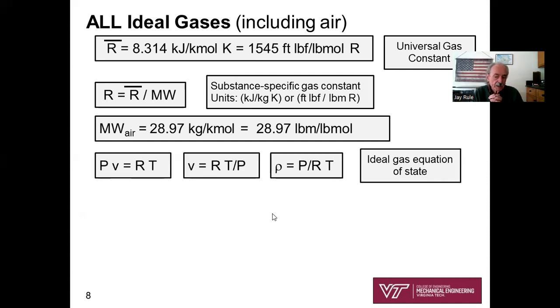What's the next thing you know? What comes into your head about any ideal gas, including air? The ideal gas equation of state. You say, wait a minute, where's that PV equals mRT that I know? Well, that would be for a closed system, but in general, either closed or open system, P times little v, specific volume, equals RT, or little v equals RT over P, or rho, density, equals P over RT. All of those you know by heart, and the way you use them depends on the analysis.